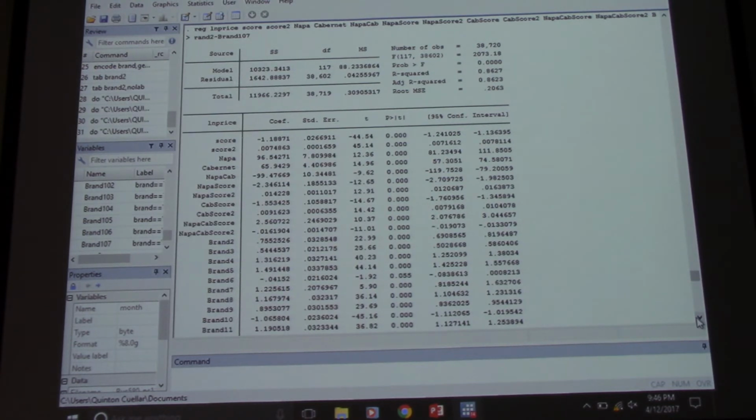The way I was able to graph them is I kind of cheated. You get a graph, but it ends up looking like that. So for the paper, I ran a regression of my regression output, and I got something like that. I'm not asking you to do that. That was purely for aesthetic purposes. Because remember, the brand dummies are shifters, so each brand is going to shift that line up and down like that.